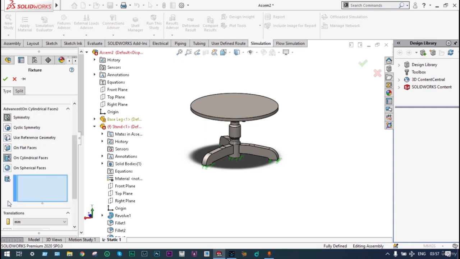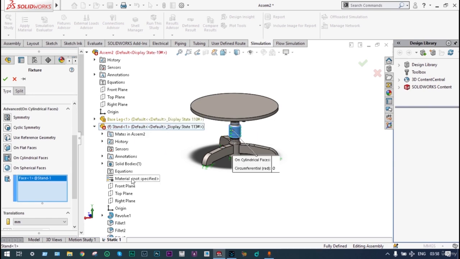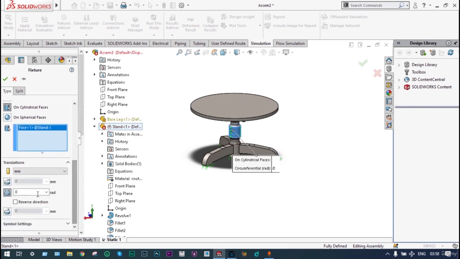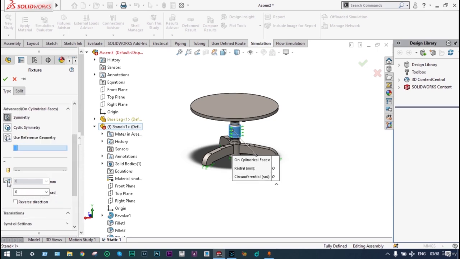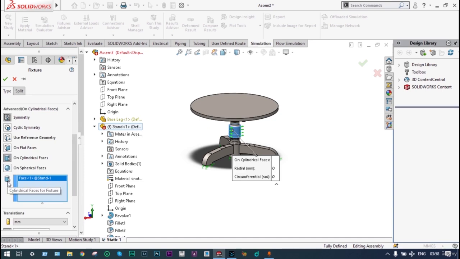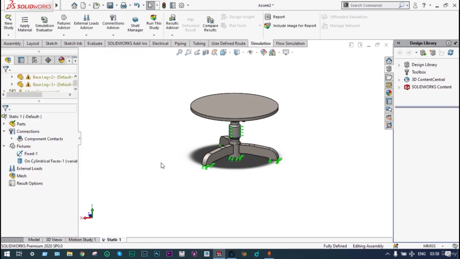It should not rotate. So we have provided zero rotation of that one. At the same time, we can provide zero displacement of that support. Green check. So it is fixed. Now we cannot rotate.